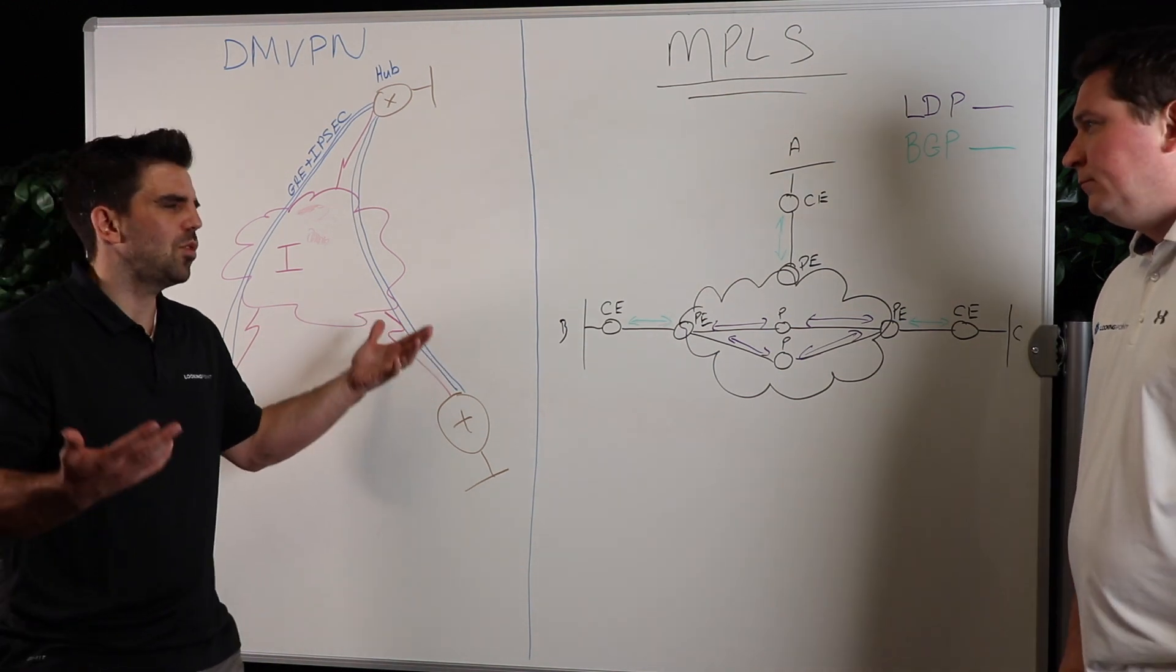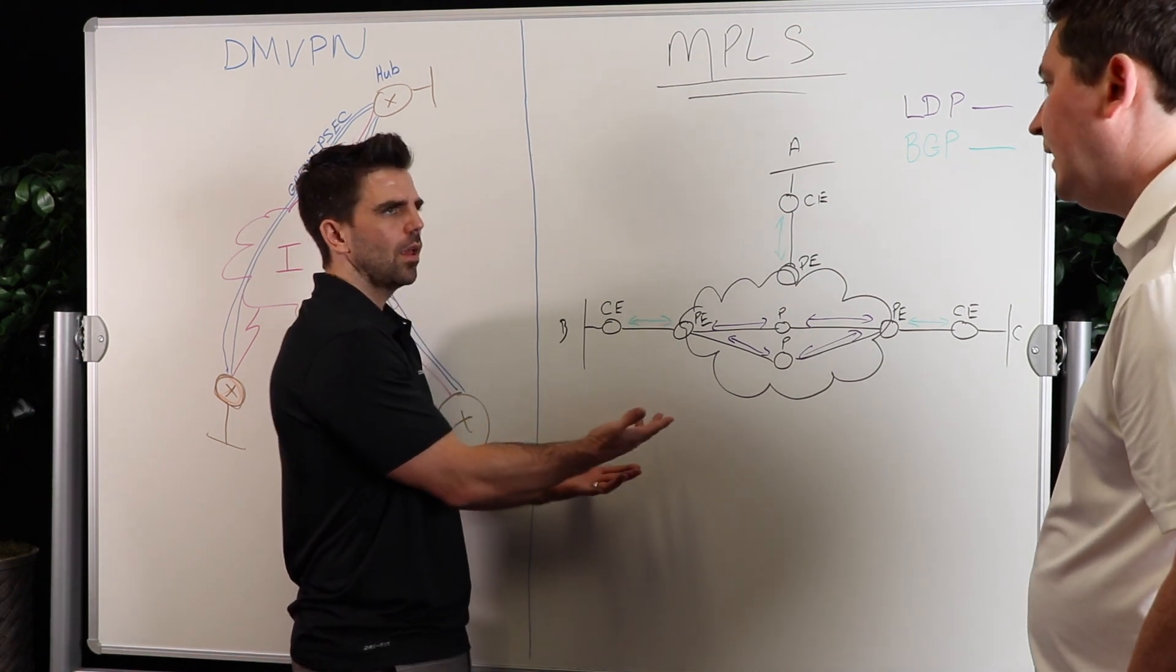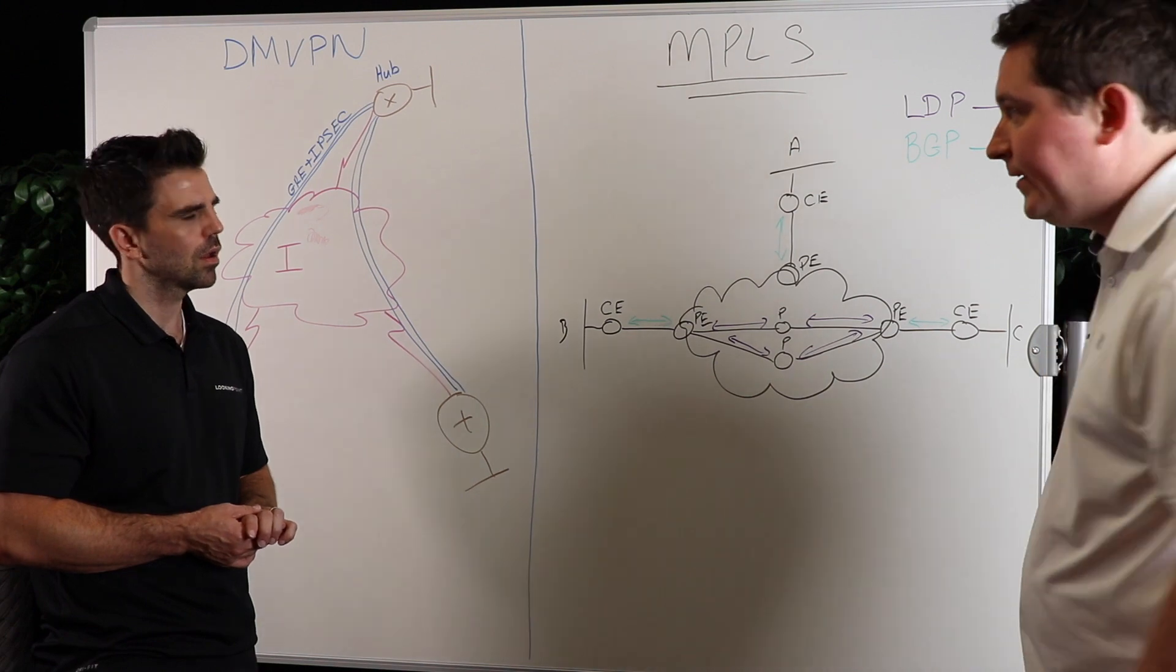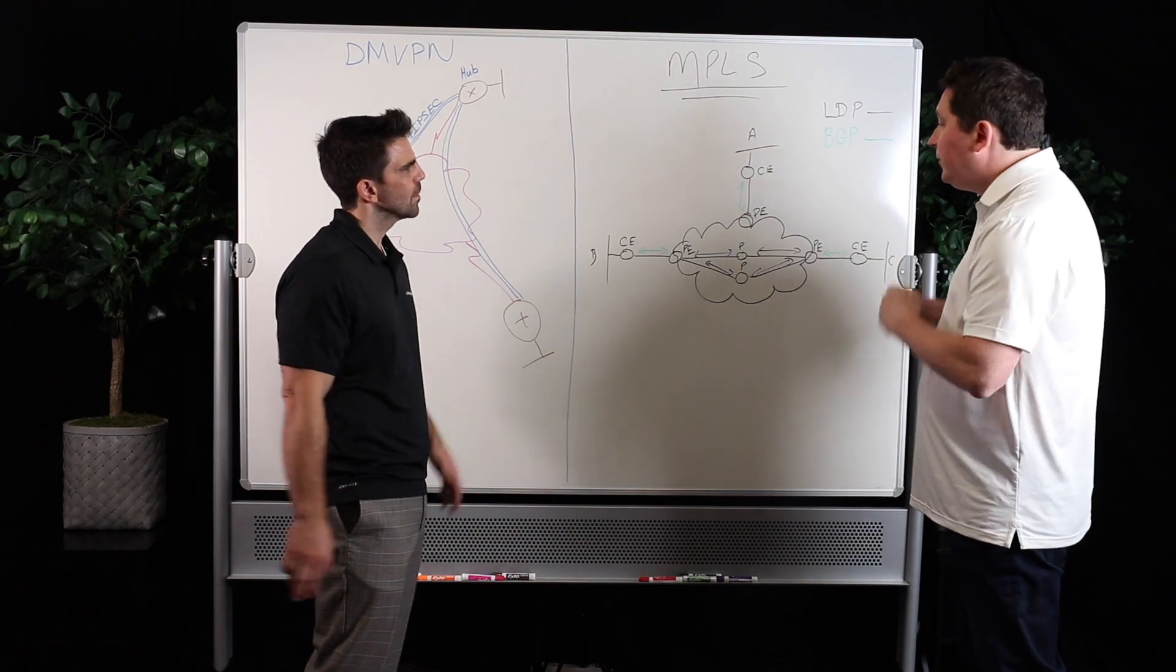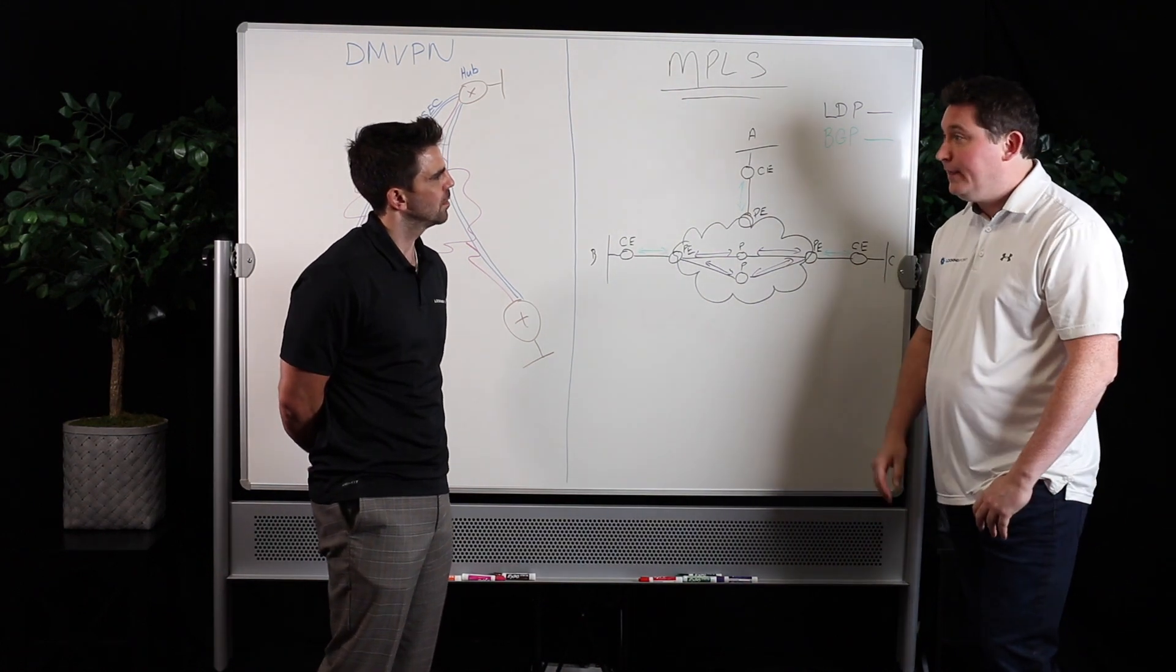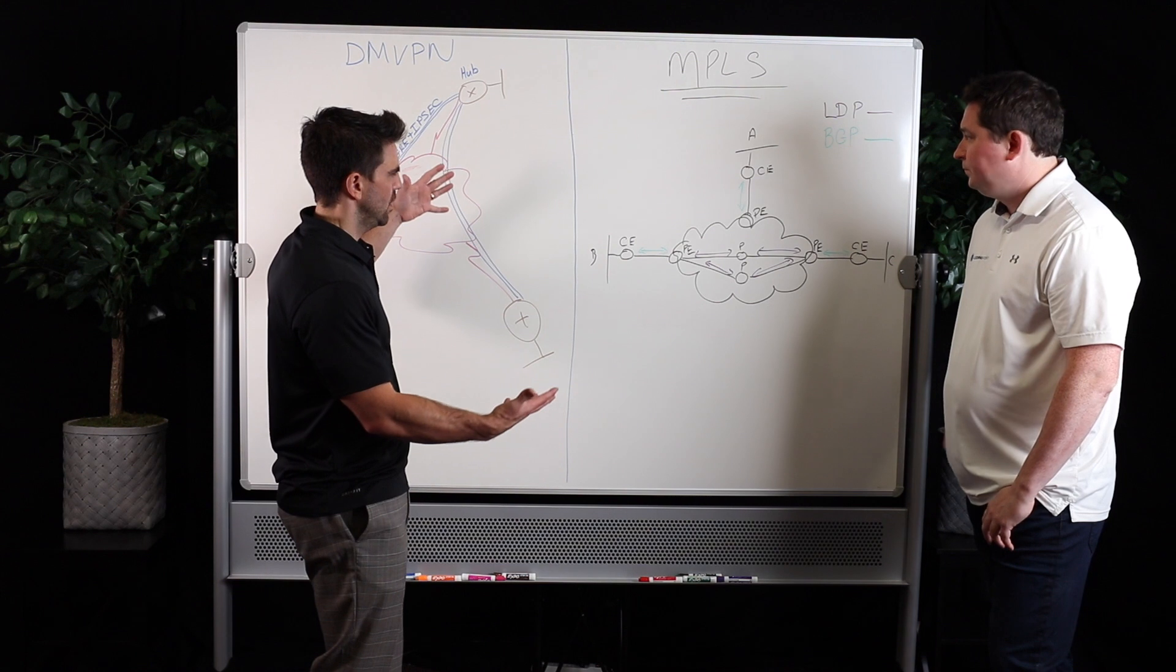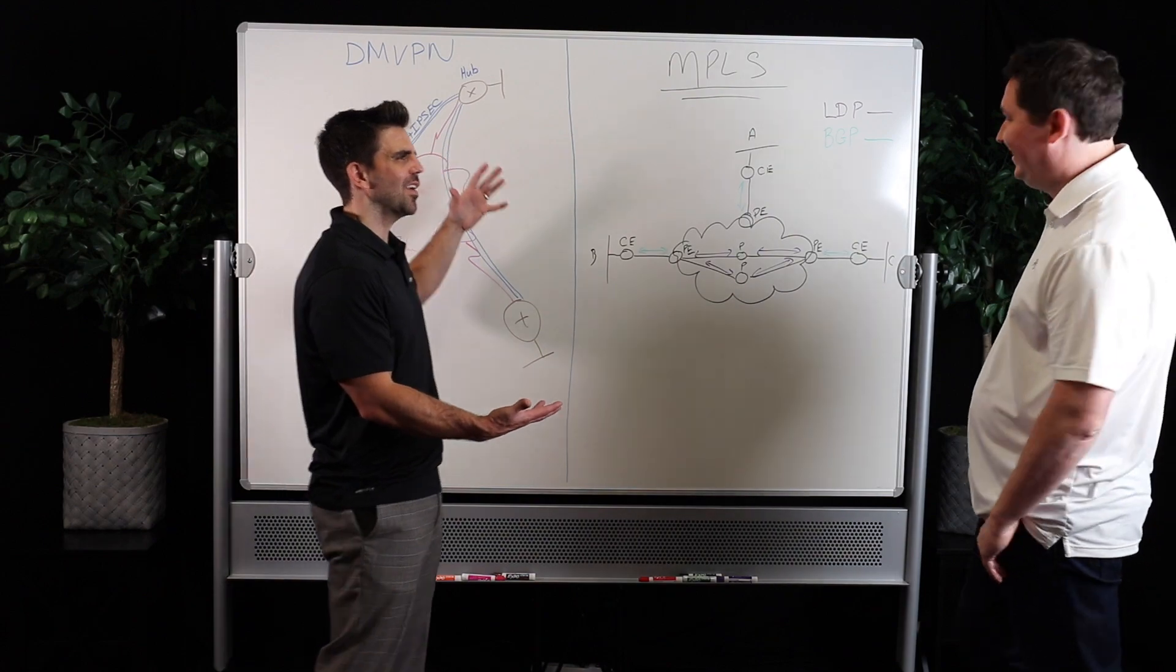And this is, this architecture, you would consider it, like, multi-tenant, right? Because one provider can service multiple customers off of this PE, right? Yeah, I mean, under the hood, obviously, they've really got VRF, so they've got separate routing tables. So, obviously, yeah, because, you know, we're all using RFC 1918 address space, so chances are that company A and company B are going to have some overlap there. So, they do keep our routes separate from them, but we are obviously putting our faith in their systems that, you know, they don't leak our routes to anyone else. But, yeah, so we have a dedicated space in their routers for our routing information, basically. Awesome. So, that covers our multi-protocol label switching network. You like that? That's it. You got it. Yeah, that's it. I didn't have to pull that out of the archives.